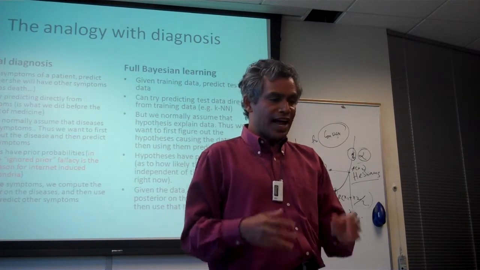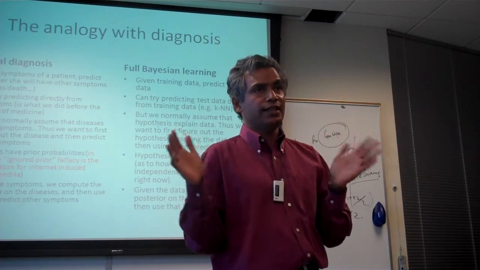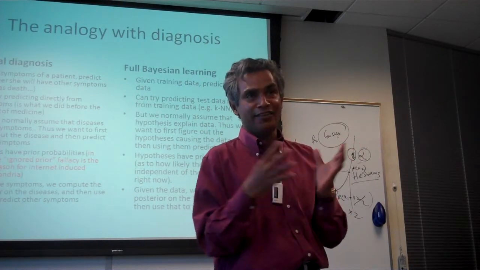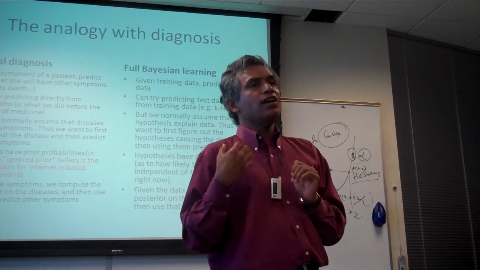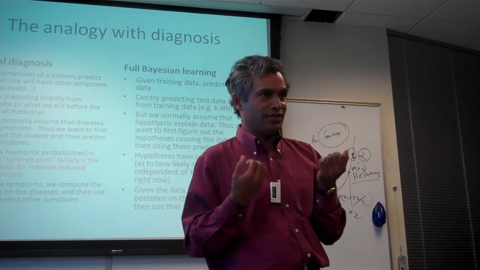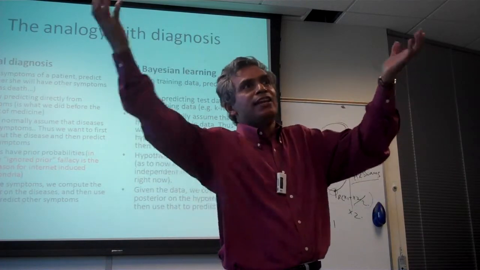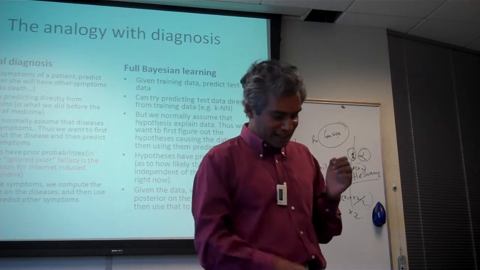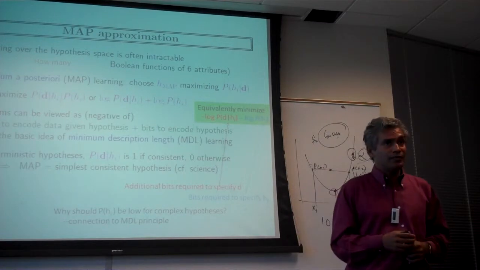The last point for today's class is: for Bayesians there is no such thing as learning. Bayesian learning is an oxymoron. There is nothing different from Bayesian inference and Bayesian learning. Then the question is why are we picking winners? Normally learning means picking a winning hypothesis, that's what you've heard of before. Based on the examples I pick a winning hypothesis, and based on that I will then decide what the label would be. When you come back next class, we'll essentially find out that there is trouble in paradise.